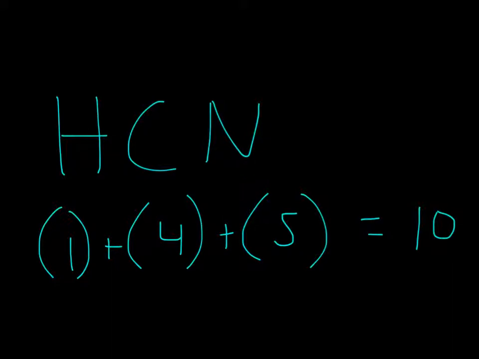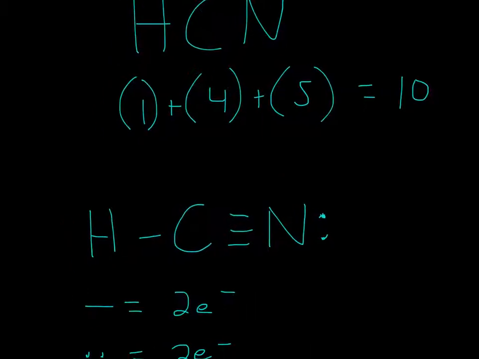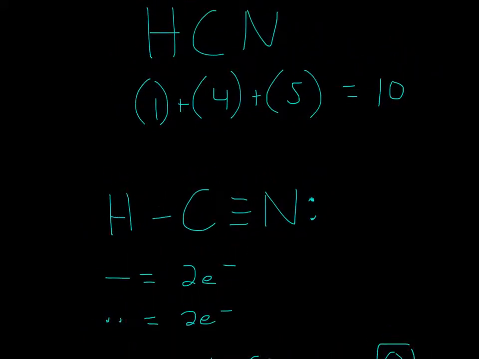Now what you want to do is put carbon in the middle, and then nitrogen and hydrogen surrounding it. Now this is a little bit of trial and error to get the right amounts, to also have 0 formal charge, and also have your number of electrons.